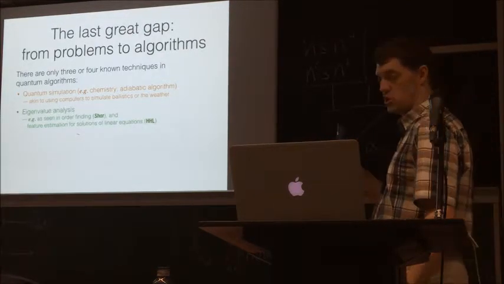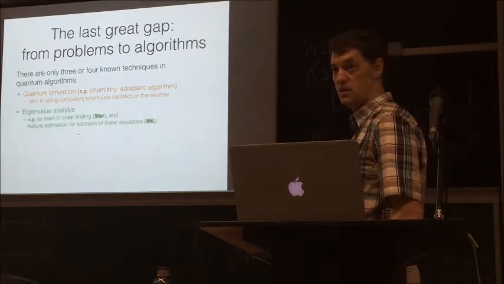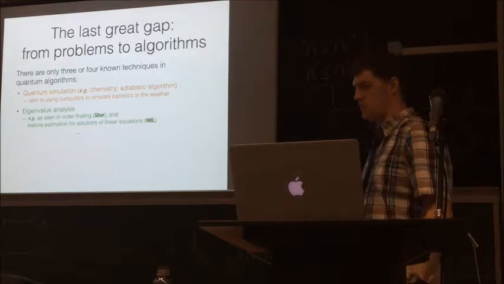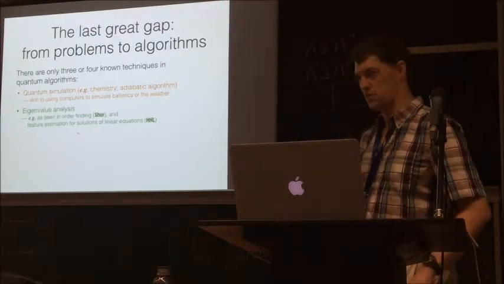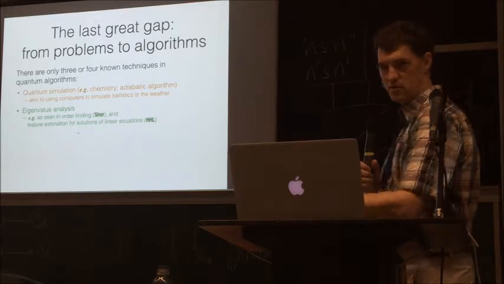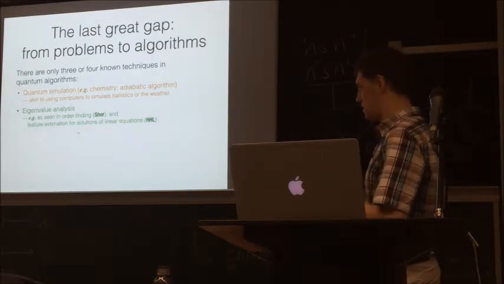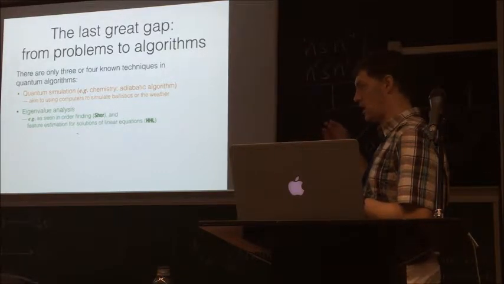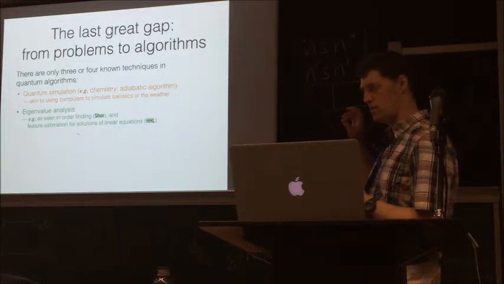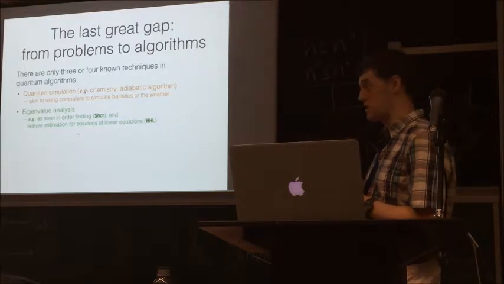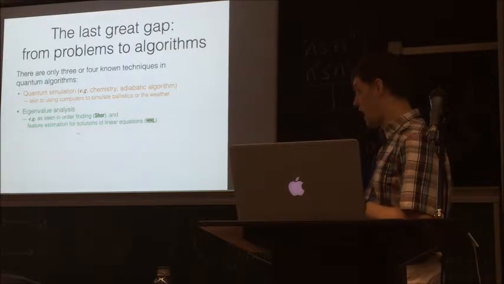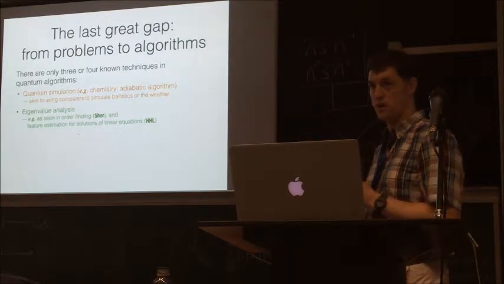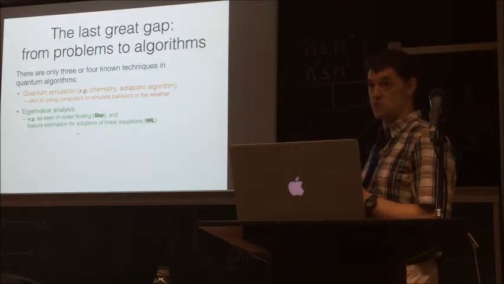Eigenvalue analysis, so this is arguably the most famous technique in quantum computing. Often people would say eigenvalue estimation, only there are generalizations of that. I'm trying to make a broader umbrella to sweep this in under. The idea is trying to find a feature of the problem where, if you can solve it, you think of the problem as defining, say, a unitary operator, a permutation, for example. And if you can find out enough information about the eigenvalues of that permutation operator, then you can find some interesting feature that will solve your problem for you.